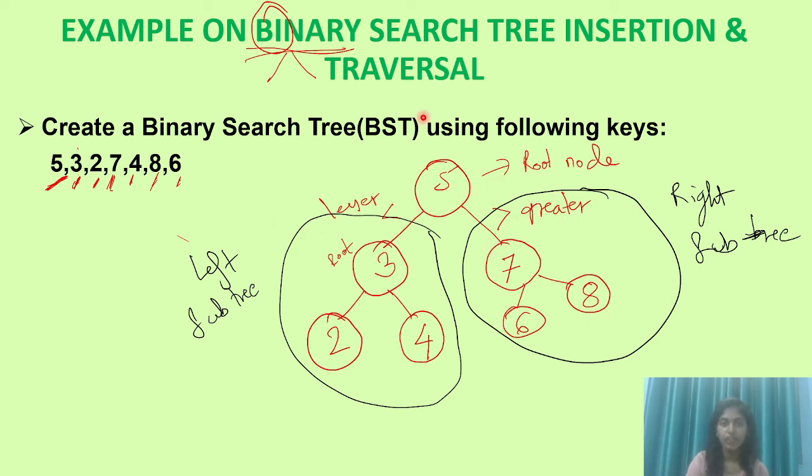So overall we have constructed the binary search tree, or we have inserted the elements inside the binary search tree. These were the elements given and I have inserted all the elements in the binary search tree. You can traverse this tree by using three traversal techniques: in-order, pre-order and post-order, videos for which I'll be making shortly. So this was all about the example on binary search tree.